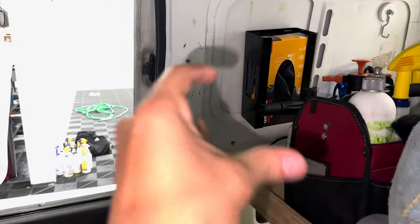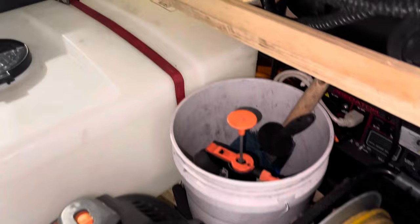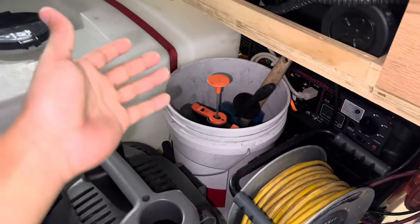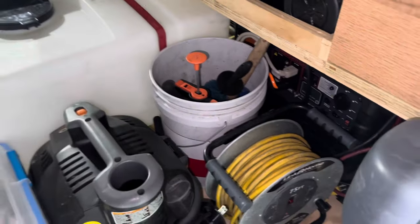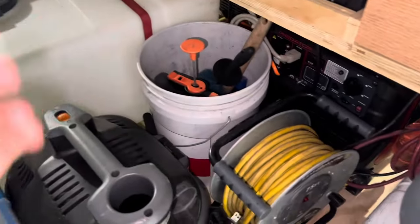Towels right here, dirty laundry. We got our glove holder right there as well — magnetic, Harbor Freight. Down here we have our one bucket. Yes, I said it — one bucket. I do not use the two-bucket wash method. Come for me in the comments if you will. I don't have issues with scratching cars — I use new towels every single time, never had an issue with it. So why would I take up more space with three buckets if I don't have to?